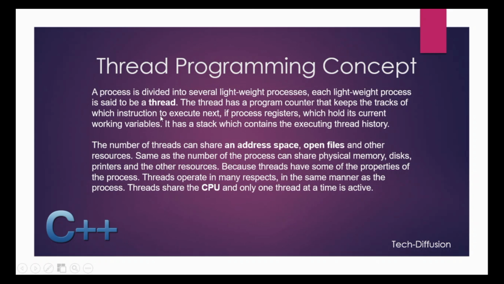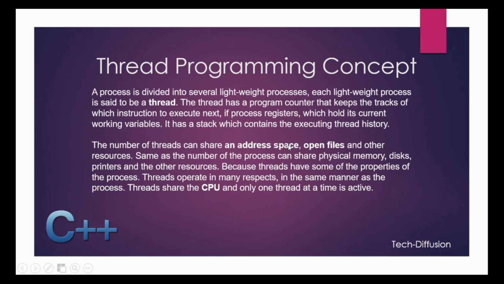Each lightweight process we call a thread. The thread has a program counter, to keep track of the instruction and execute the next, meaning what will come next. The process register holds the current working variables. It has the stack which contains the executing thread, meaning the history of whatever program we ran, which we can handle as well. And threads can share our address space.